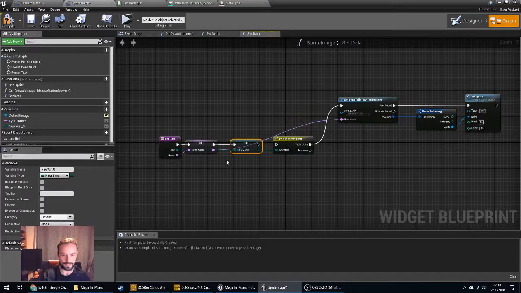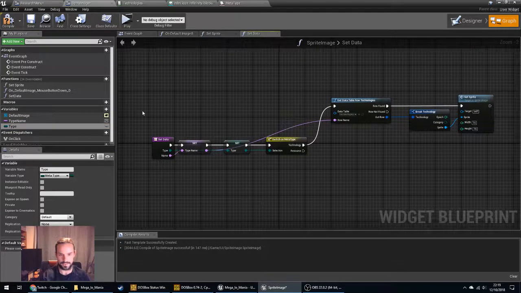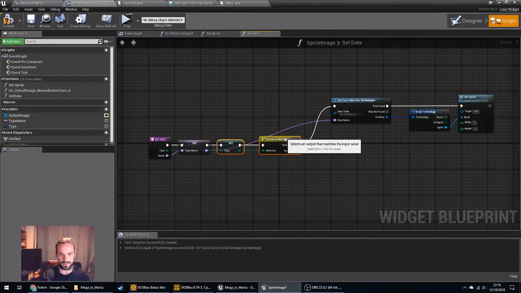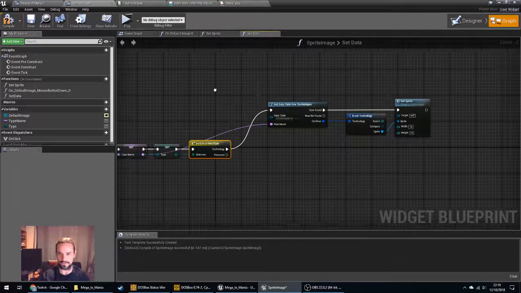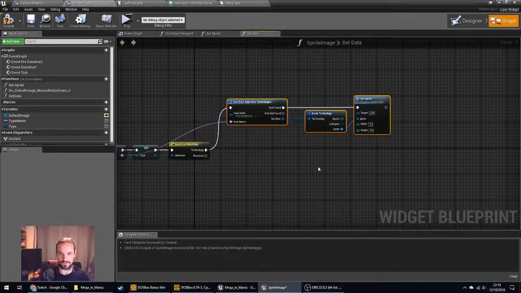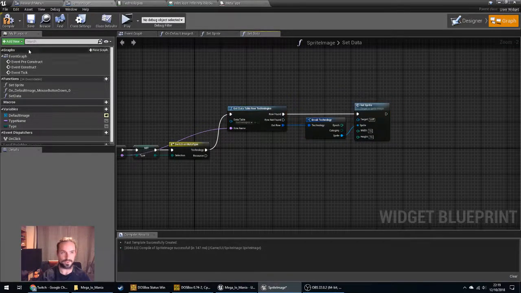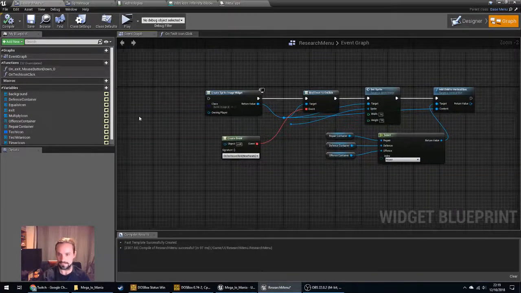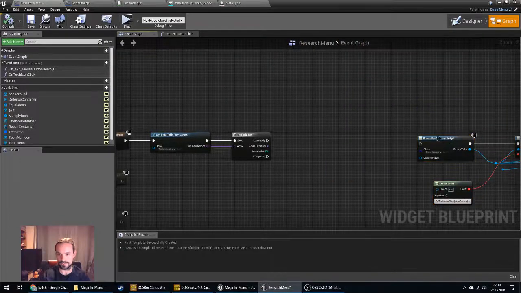So the type goes into there, and there, and there. So we store the information, and then we use it to pick whether we're displaying a technology or potentially later on a resource or other things depending on what we need. Within the menu, we now need to move that closer.